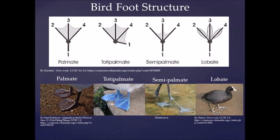Pelicans and terns also have that palmate structure. Then the totipalmate would be pelicans, cormorants, birds like that that have all four toes with webbing between them. Semipalmate birds would be the avocet, for example, and this is the toes of an avocet. You can see that they're partially webbed. And then lobate would be something like a coot, where you can see the lobes on the foot.